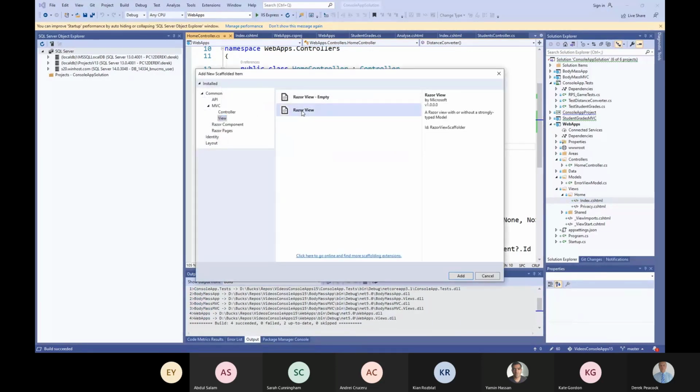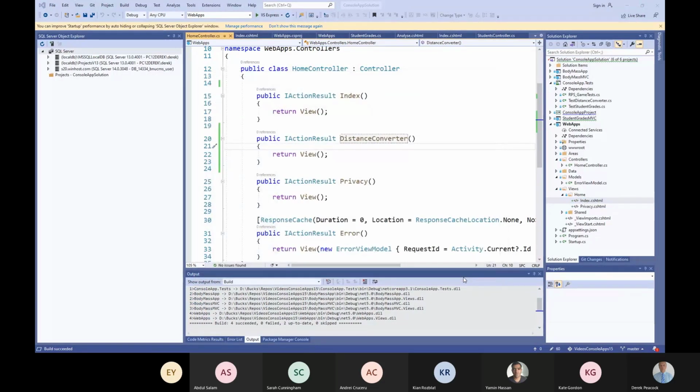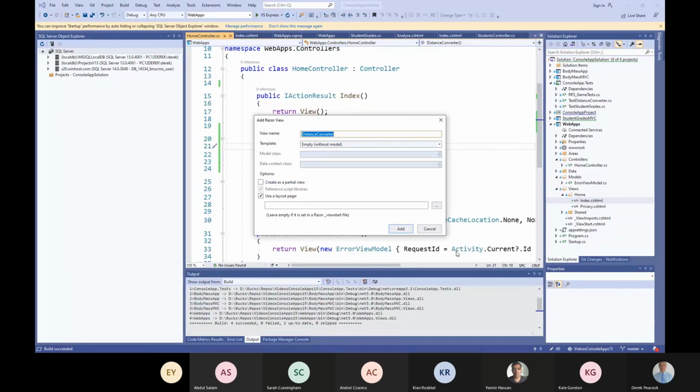It's going to be a razor view. That's why I'm saying there's a lot in common between razor pages and MVC, which uses razor views. Razor views are different to razor pages, but they all use razor. And we're going to add a razor view. We can add models, but that's more sophisticated. We don't need models. We'll leave it empty.